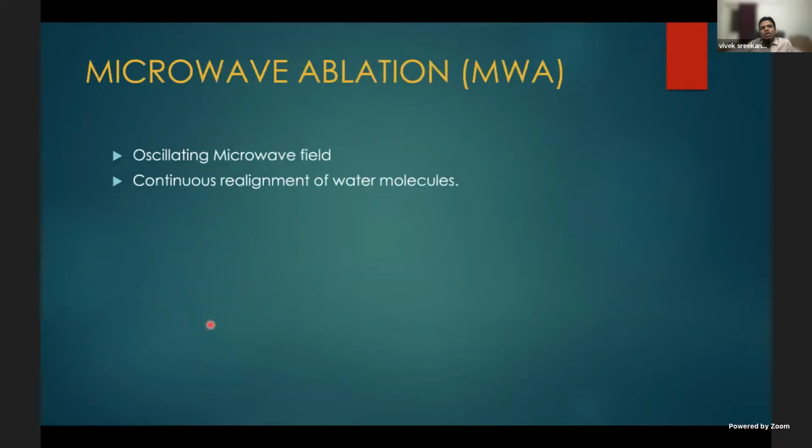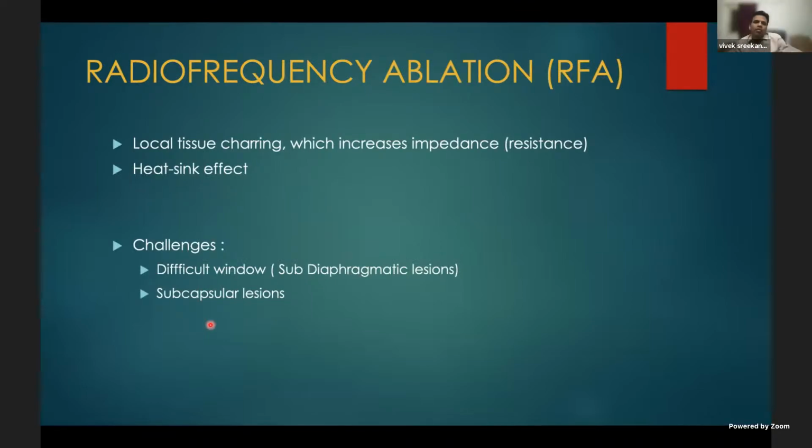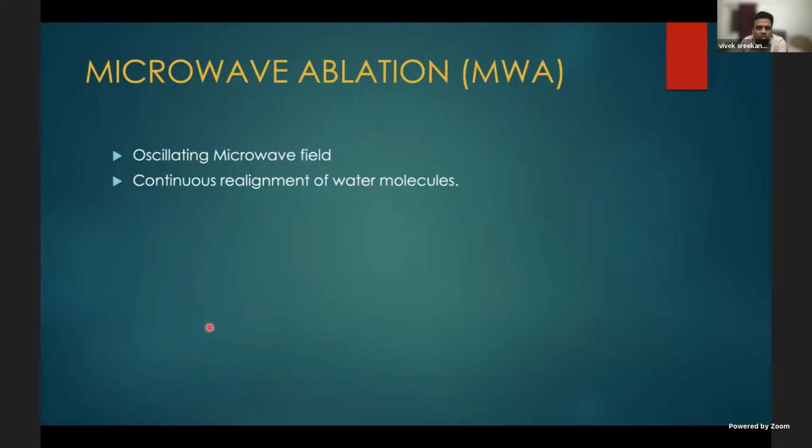So, in order to overcome this, nowadays in the predominant majority of cases, we have moved on to microwave ablation. The cost is slightly more, but there are some significantly good advantages compared to radiofrequency ablation. In this, there is an oscillating microwave field which causes continuous realignment of the water molecules, and the microwave electrode is kept within the tumor.